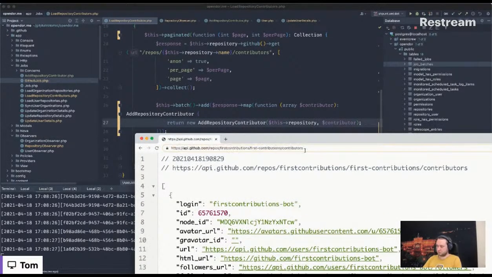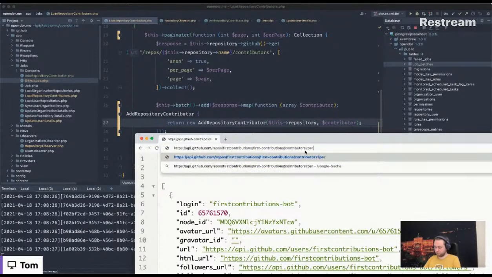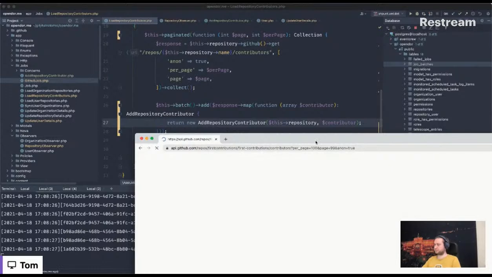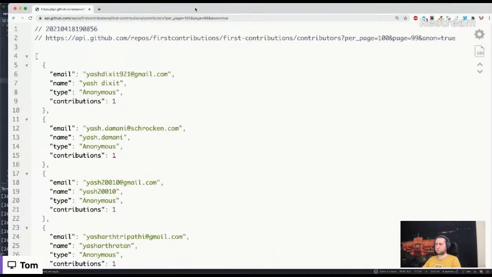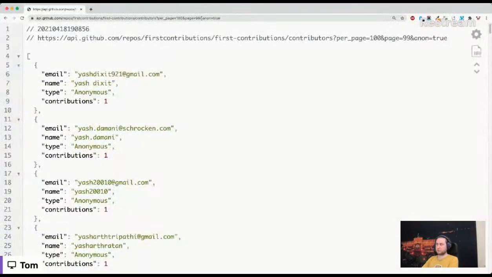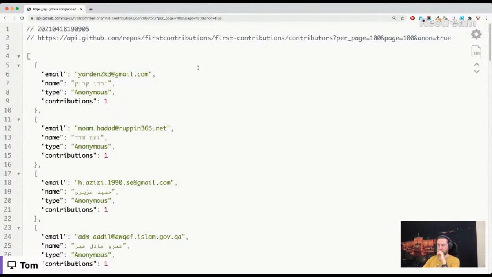And the query args are per page we want 100. Let's jump straight to page. Let's go 99 first, and we want anon true. Okay, so we have 99, page 100.